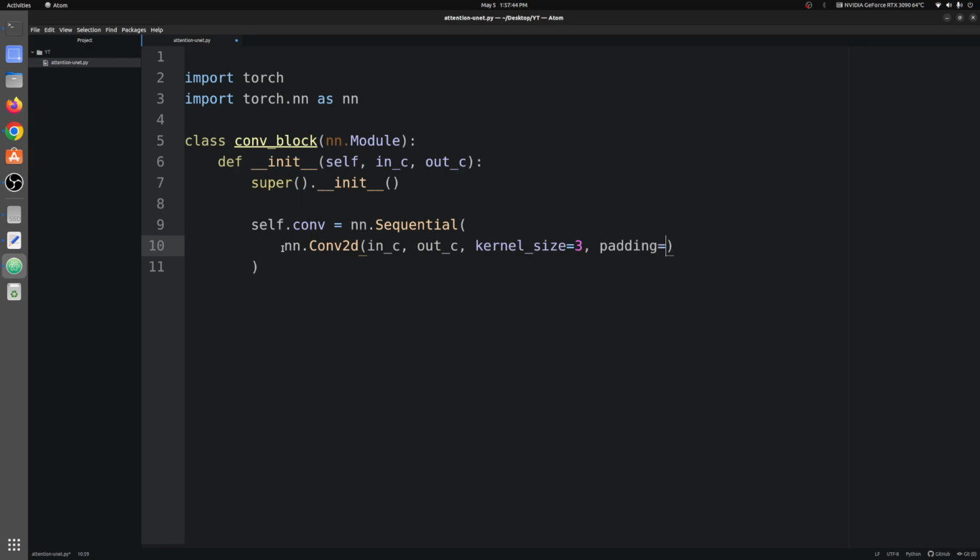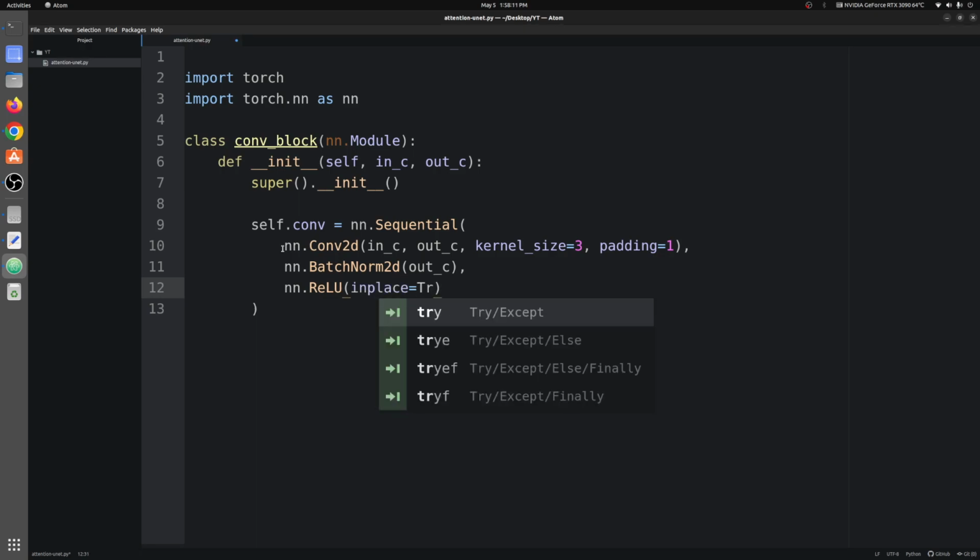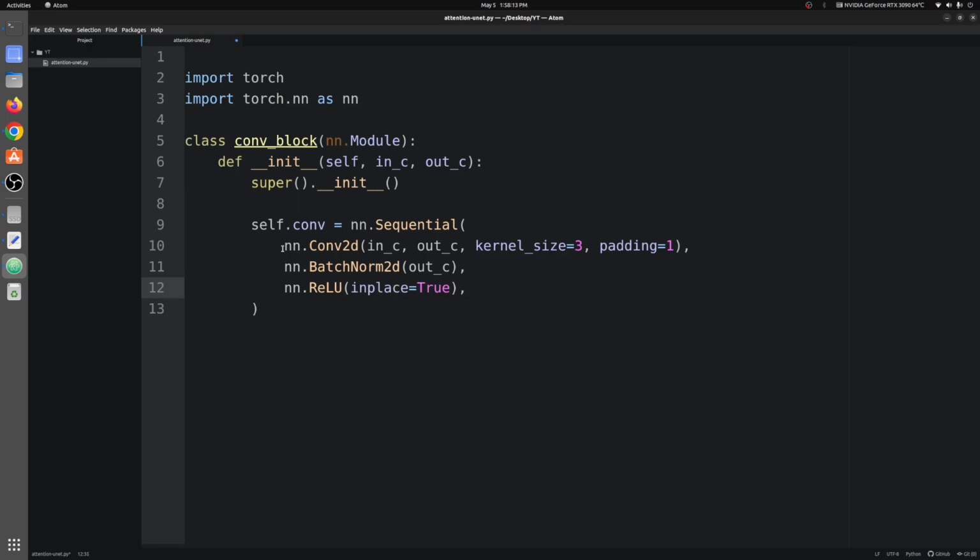In TensorFlow we say padding same, but here we need to manually specify how much padding. Next, batch normalization, which should be capital. Next, the ReLU activation function, also capital. So we've defined these layers.